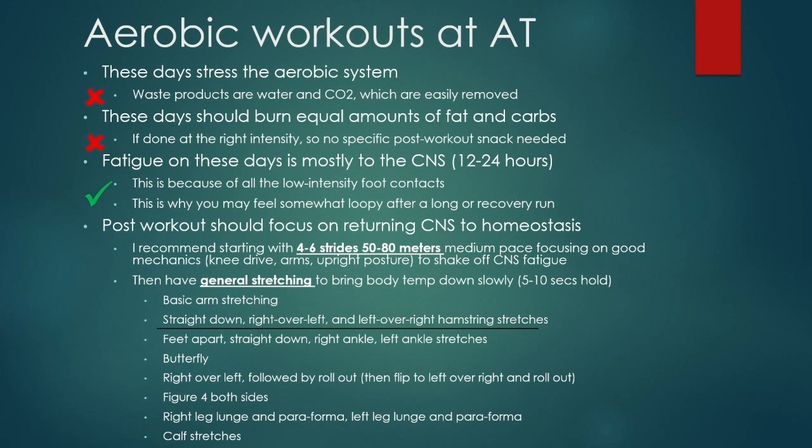This is not something crazy. This is something that a lot of coaches do. It's starting with 4 to 6 strides of 50 to 80 meters. So they're done with their long run or their recovery run, they get a drink or whatever, and you come back and you do these at a similar place. The distance isn't super important. It's just enough to kind of open up some of these mechanics and get the central nervous system a little bit more charged up. I would cue medium pace, okay?